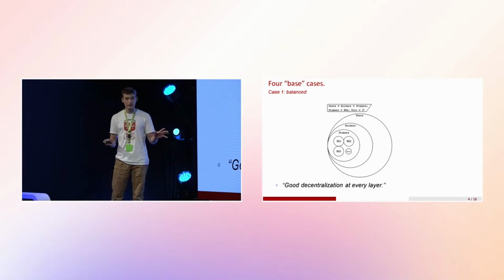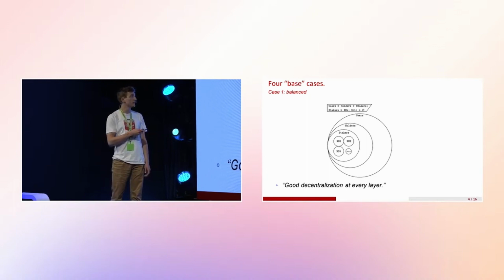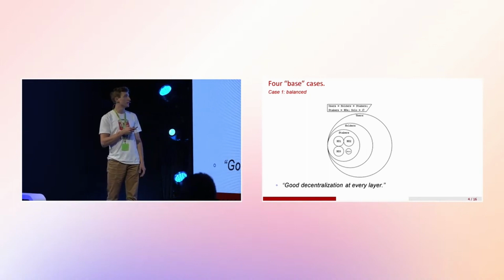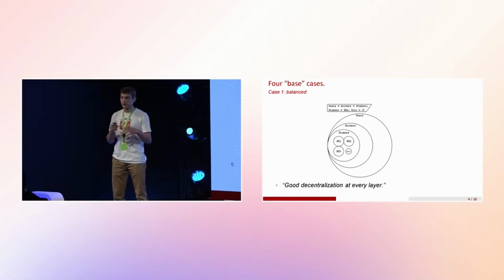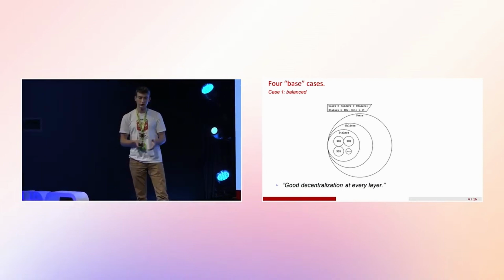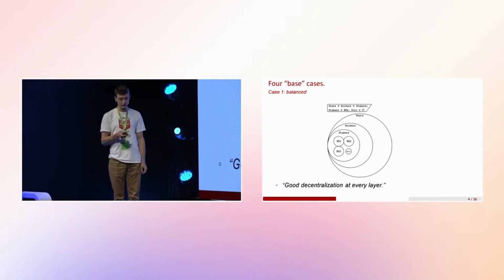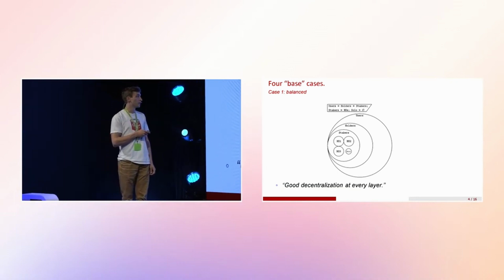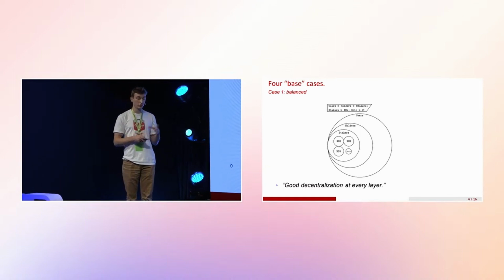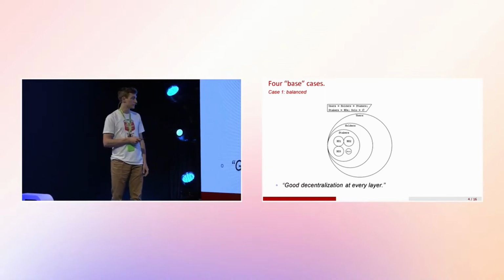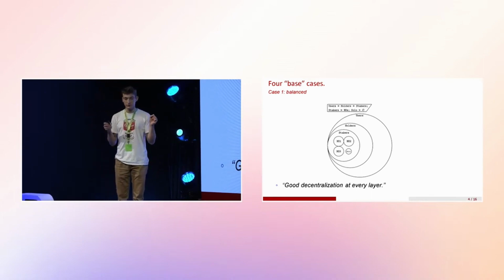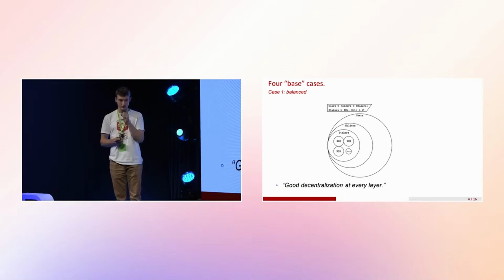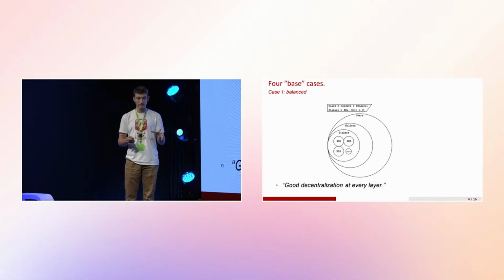So in this base case, we have a situation where the user base is much larger than the holder base. The holder base is much larger than stakers. So this means that less than a majority of the ETH supply is staked, which we have today. We have about 23% of ETH staked. And each node operator is relatively equal in size and not controlling a majority of the total stake. So this is the best case we could hope for. And there's good distinction between each of these groups. And we have the most decentralized version of this naive model.